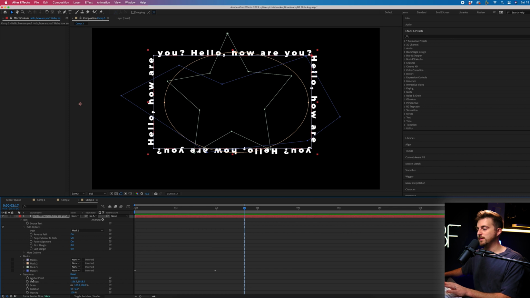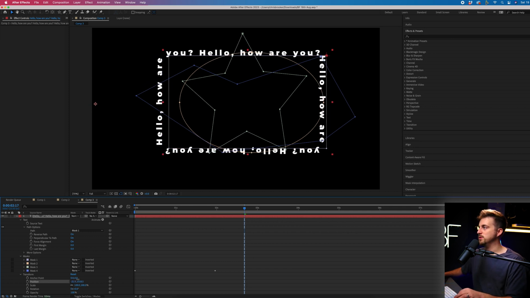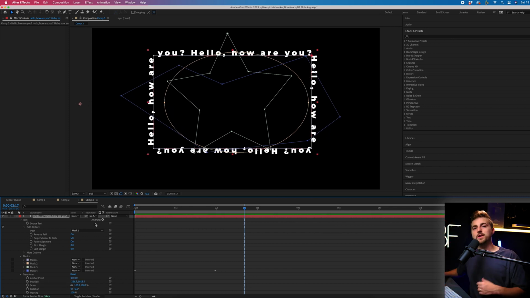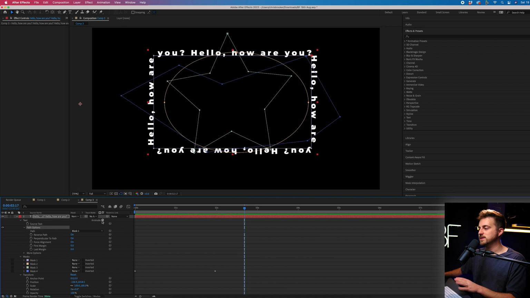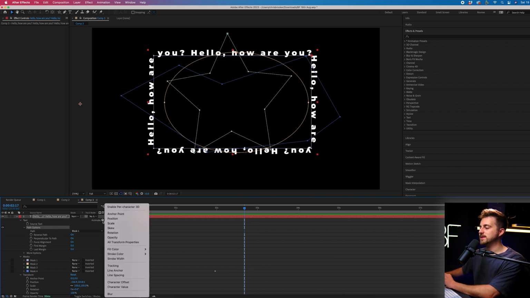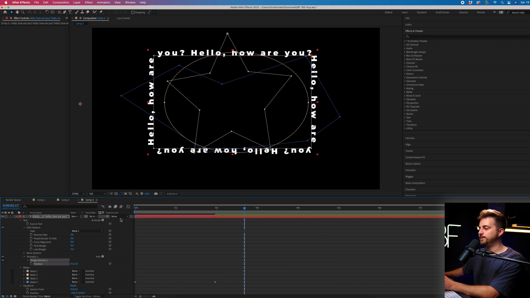Now, in order to do that, we need to animate the position, but I'm not talking about the transform position because that's going to move everything as one big solid. We need to add another round of position onto this so that it only affects the path. So if we go into animate, you can see there's this triangle here. We'll press that and we'll select position.